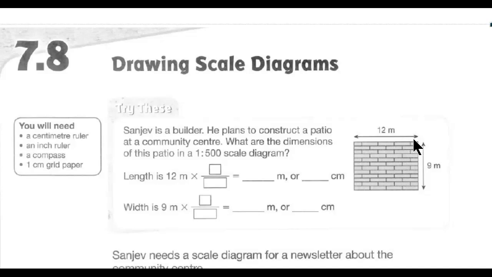So it's going to be a lot smaller, right? And this says the scale is 1 to 500. So that means in real life, it's 500 times as big. So if we're converting back to the diagram, remember then we divide by 500 or multiply by 1 over 500. Obviously, this 12 meters has to be smaller. If we get it onto paper, we can't draw 12 meters long on paper. So same with the width, that'll be dividing by 500 or multiplying by 1 over 500.